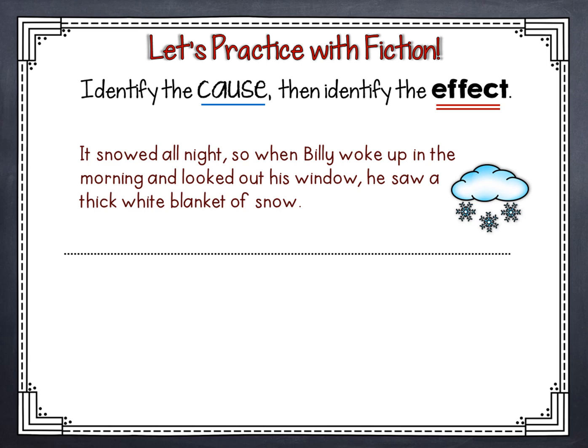It snowed all night, so when Billy woke up in the morning and looked out his window, he saw a thick white blanket of snow. What caused the thick white blanket of snow? Right, it snowed all night. So in the morning, the result was a thick white blanket of snow.